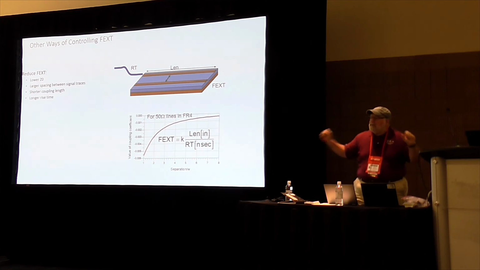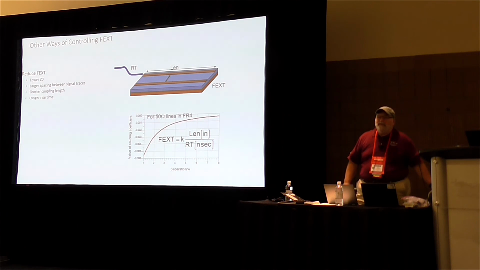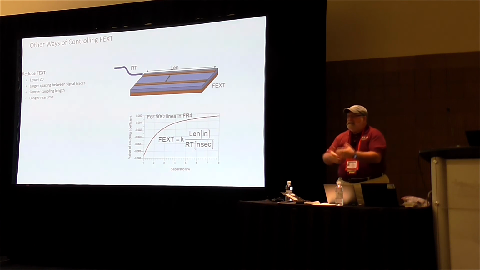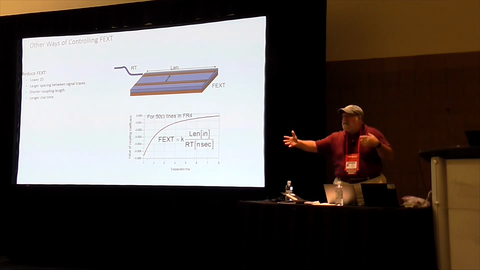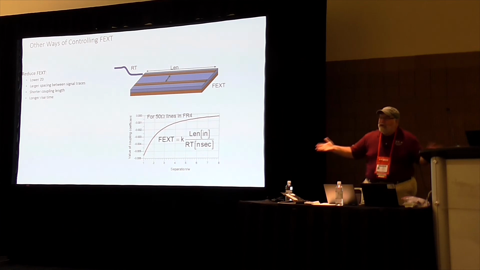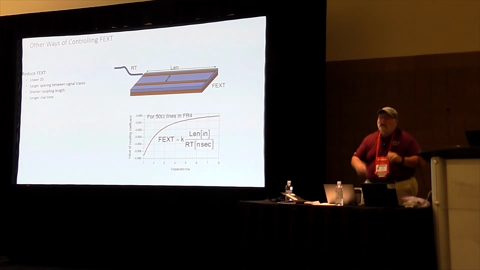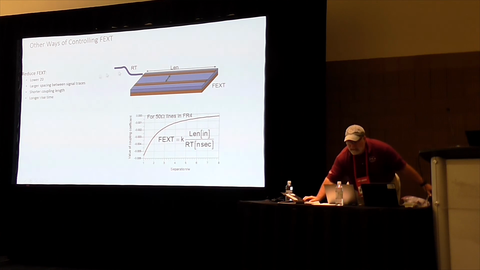If far-end crosstalk's a problem for you, what's the number one way of fixing that problem? If you have to go across the board, you've got them tightly spaced, you're going to have a short rise time, and you're going to have a long distance, far-end crosstalk in microstrip is going to be a problem for you. How do you fix that problem? Route them in strip line. No far-end crosstalk in strip line. Yep, you still have near-end crosstalk, so you still have to worry about that.